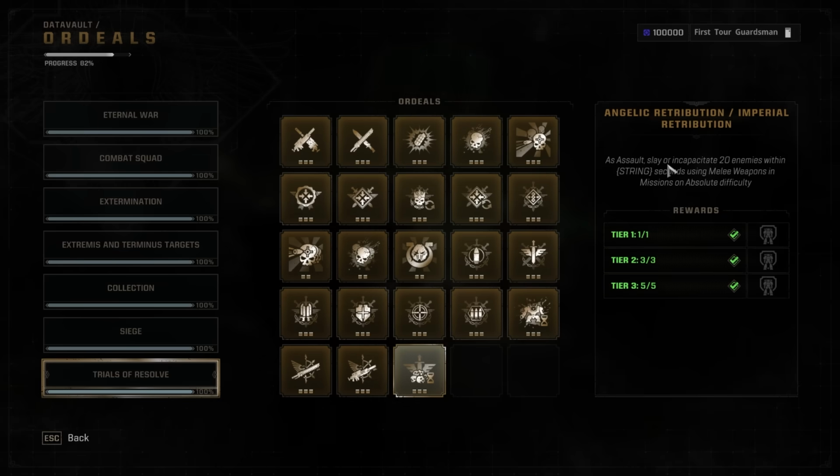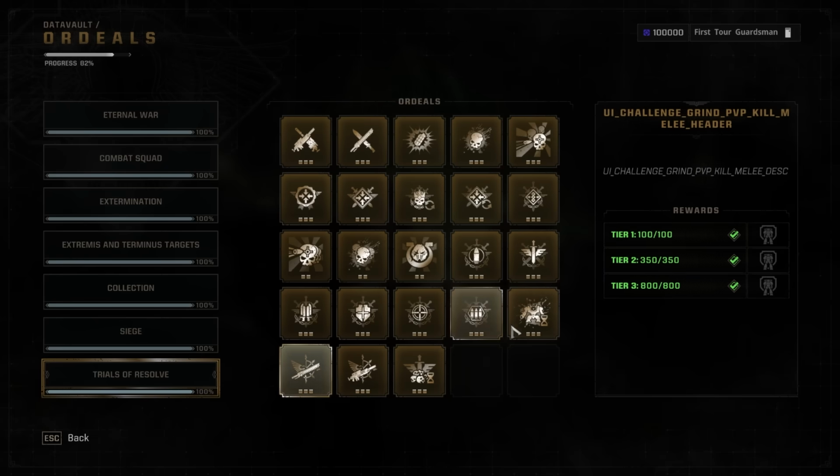It says, as assault, slay 20 enemies within X seconds using melee weapons in missions on absolute difficulty. So this one will be pretty easy to complete with stuff like Zealous Blow on Inferno and stuff like that. I think most players have a pretty easy time completing this one 5 times, but that is pretty much all there is for this one, guys.